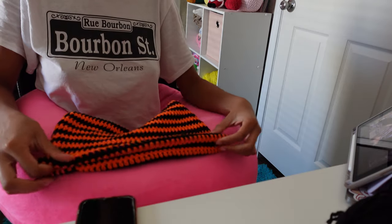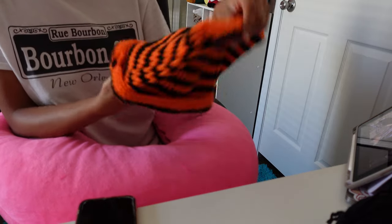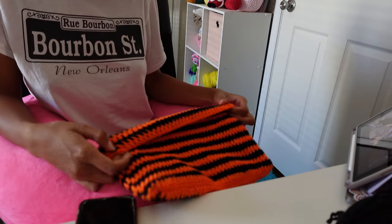Also, fun fact, since I am from Cincinnati, this is technically the Bengals colors, and people always think it's a Bengals hat. It's not, but if y'all want to call it that, you can.